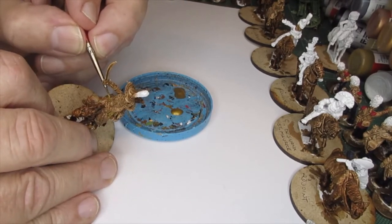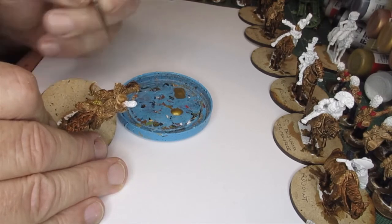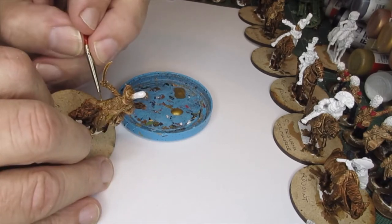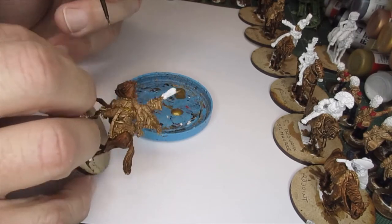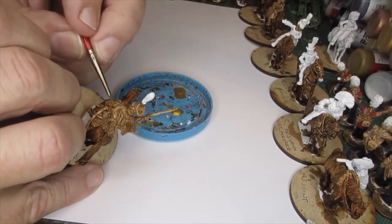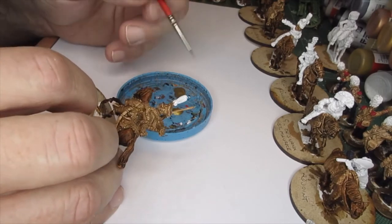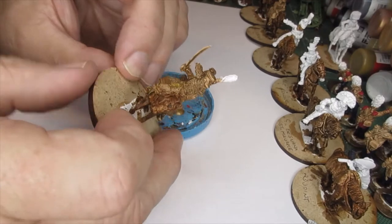I could have done the breeches first, which are a red. And for red, I use a brown undercoat as well. So that's why this works really well. So we've got a brown undercoat for the gold and a brown undercoat for red, or pre-coat. This is on top of a basic white spray. Yep, that's working well. So that's me trousers.